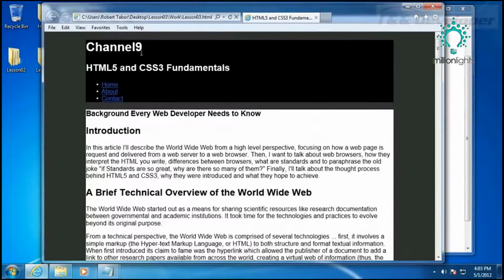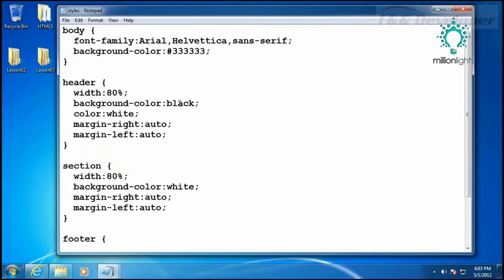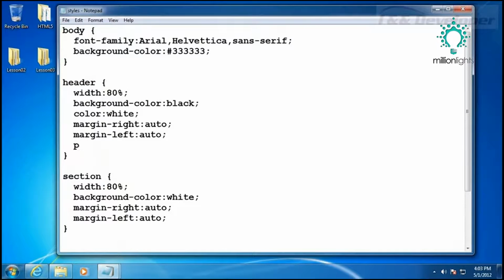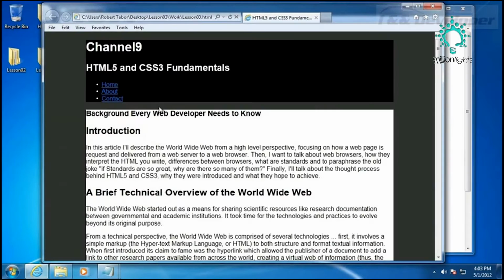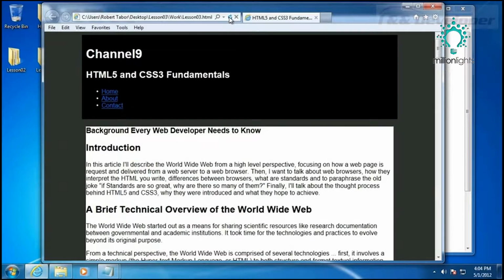Great. So now we have some things like spacing, we have margin and padding issues, so let's spend some time figuring out what we can do here to clean up some of these things. The first thing I want to do in the header is add some padding around the inside of the header area, because all that text was butted up too close to the edges, and that makes me a little uncomfortable. So that gives us a little more spacing. However, for my tastes, a little bit too much spacing, so we may come back and modify some parts of this.